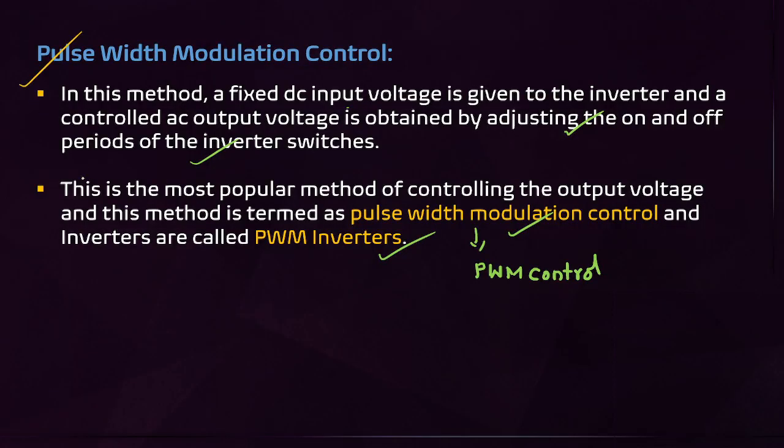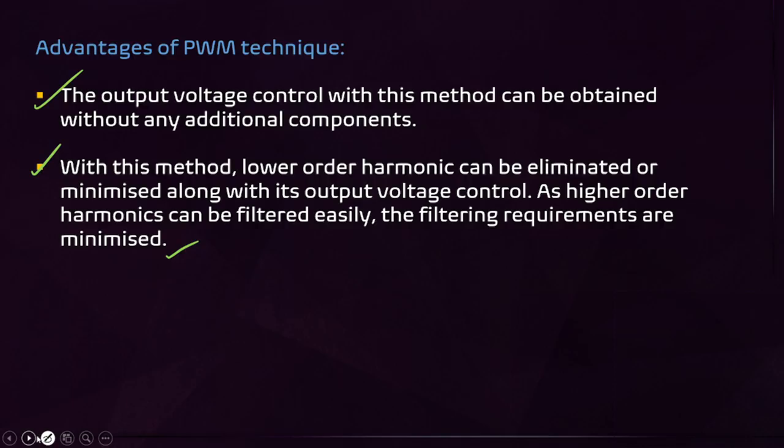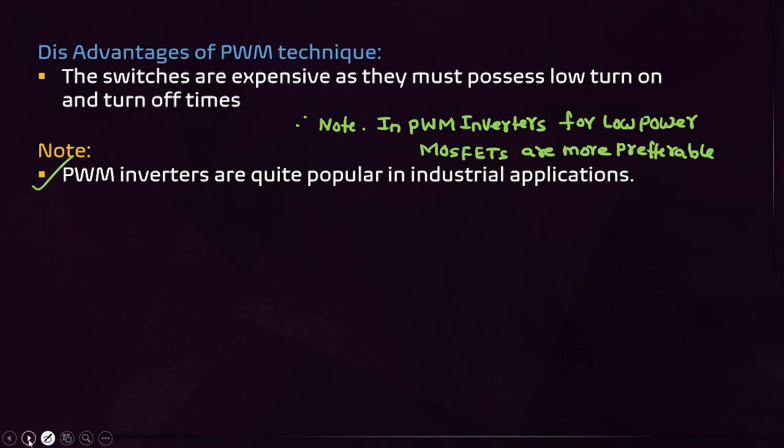In the pulse width modulation technique, by controlling the on time of the switches, we can control the output voltage. Then these are the advantages of the pulse width modulation technique. Point to remember: not only controlling the output voltage, we can also eliminate the specified harmonics. That is the main advantage of the pulse width modulation technique. Why do we go for it? Not only controlling the output voltage, we can also eliminate the harmonics.